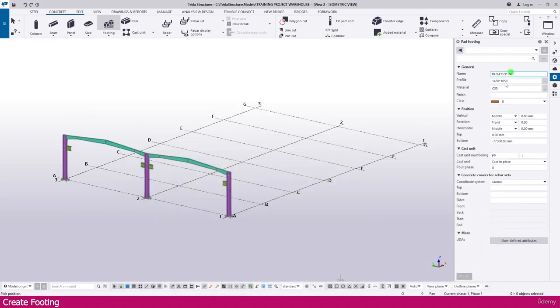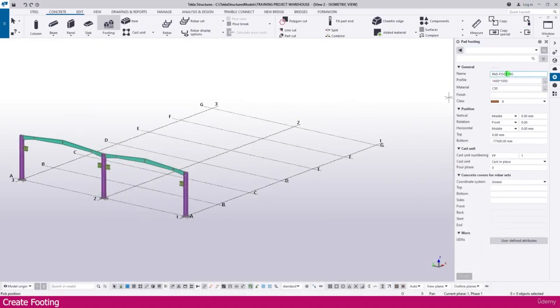I just close this one and go to Tekla, make it here. You can make it pad footing, or you can name it footing only, and this is the profile. You have to make it here. You can just type the value. I just make it here 1450, then star, 1050, then enter.